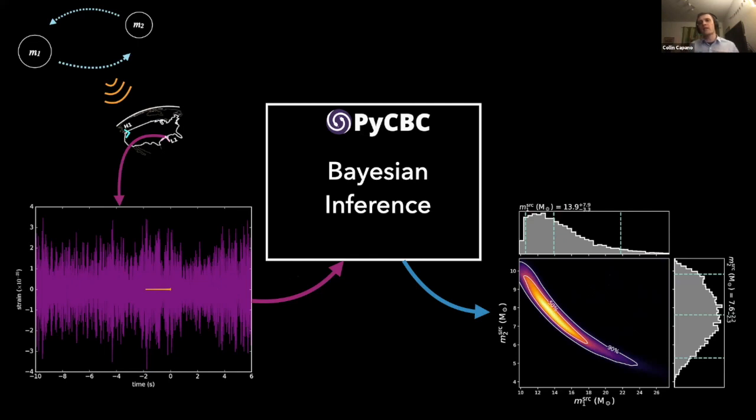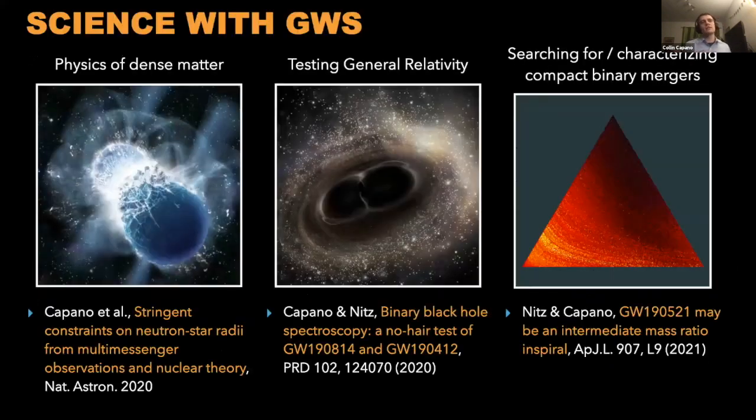And so by teasing out the parameters of these sources, we can do a whole bunch of science. Here I just list three things that I've worked on and am interested in. There's actually several other things that people do. But three things that are my primary interest: one, to measure the equation of state of dense nuclear matter by looking at mergers of neutron stars. Another is you can test general relativity, especially by looking at binary black hole mergers. Essentially, you look for deviations in the gravitational wave from what you expect from GR.